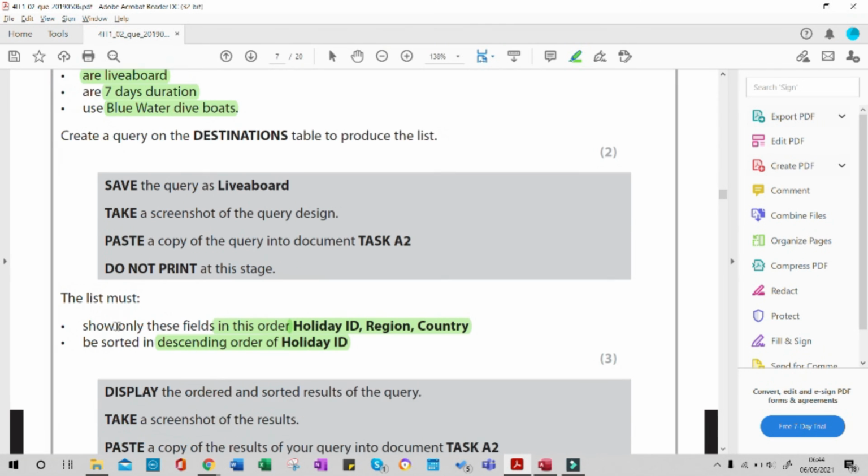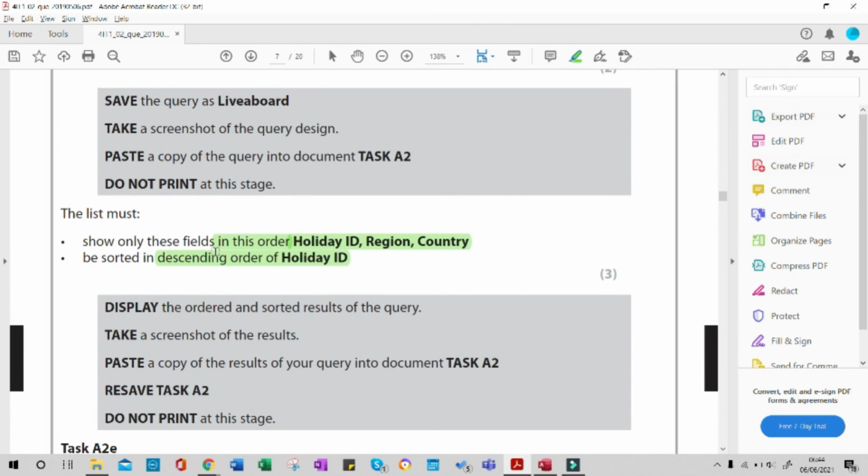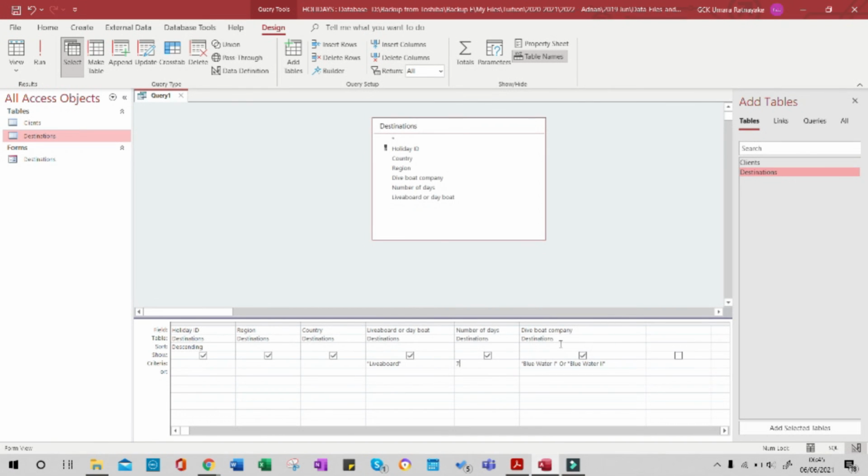Can you see here? They want you to show only these fields, not the other fields. But we have added some other fields to add the criteria. These are criteria fields, right? And make sure that you put all these criteria under the criteria row, because they want to satisfy all these. The records that we display should have live board, plus there should be 7 days, plus this one, right?